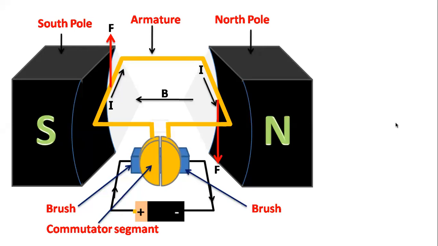Here, the direction of the current is the same, but the direction of the field has changed. So, using the same Fleming's left-hand rule, we will figure out that it will move like this. It will move clockwise. In the diagram of the motor in our textbook, the motion is anti-clockwise. In this case, the motion will be clockwise. There is nothing wrong with the diagram. So please be careful. Just because you change the poles of the magnet or the direction of the battery doesn't make it wrong. If we change that, we need to be careful. We need to recalculate and refind what the direction of the movement of the armature will be. The construction remains correct.